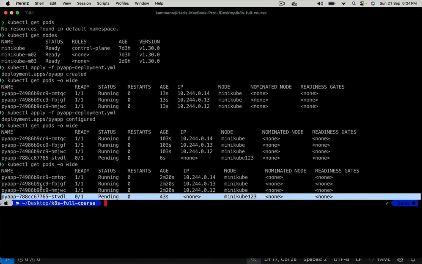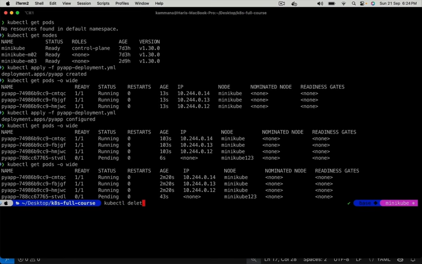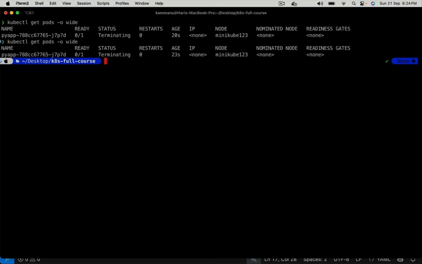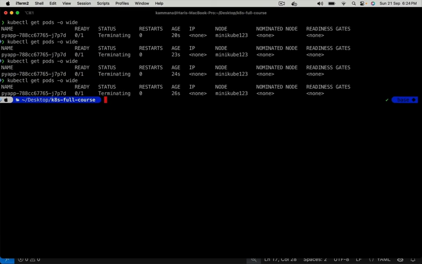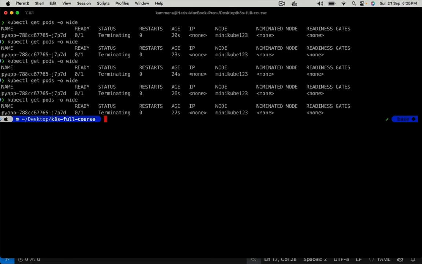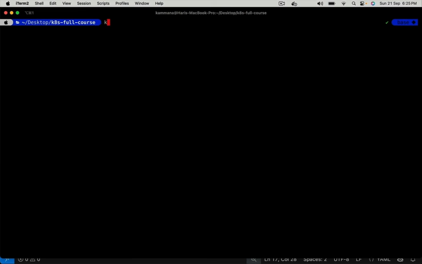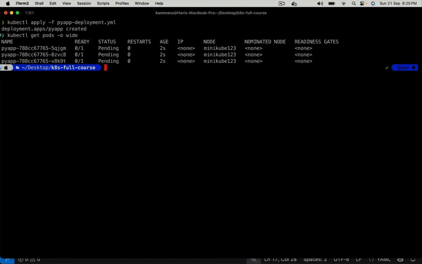Let me do one thing. Let me delete everything and deploy freshly. So ultimately, everything should go off. Fine. Now do kubectl apply -f deployment file name and go and get the pods.